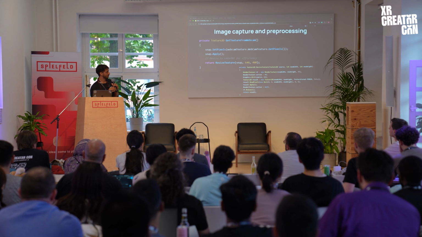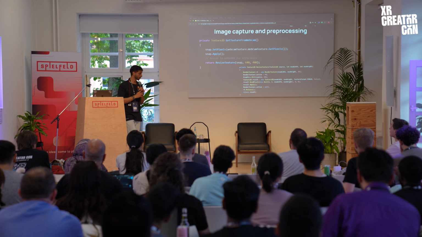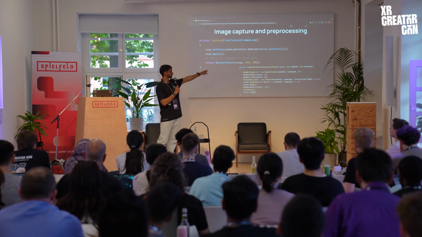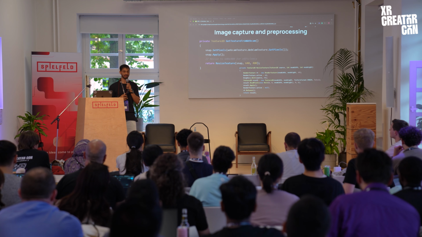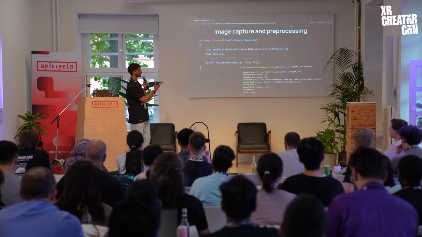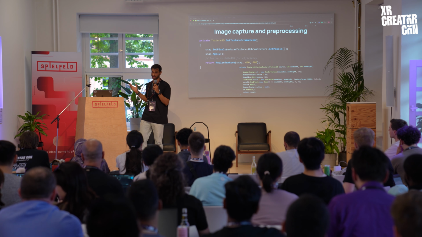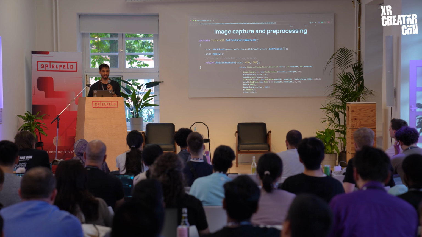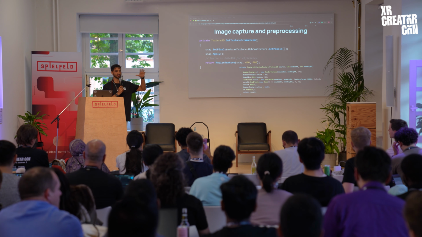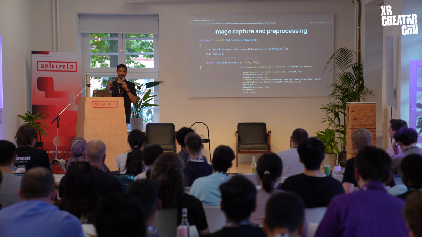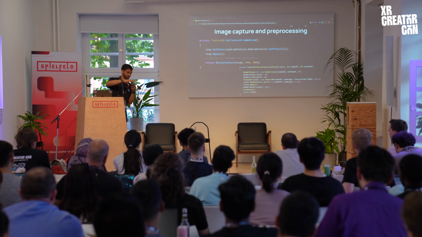Once you have captured the image, the best thing to do is to resize it so that it can be more efficient. Now, if you're wondering, how did I get 640 by 480? Well, that's MediaPipe's format. They say that only if you give me the image in 640 by 480, I will process it. If you give me a larger image, I'll throw an error. So look at the documentation and make sure that the size of the texture is matching the size of the model, whatever it's accepting. So this is step 1. You've captured your image, you've pre-processed it.